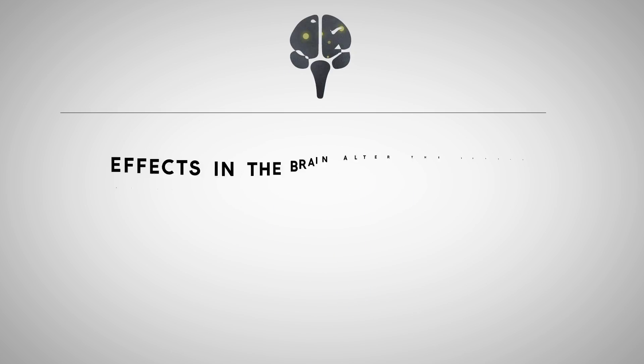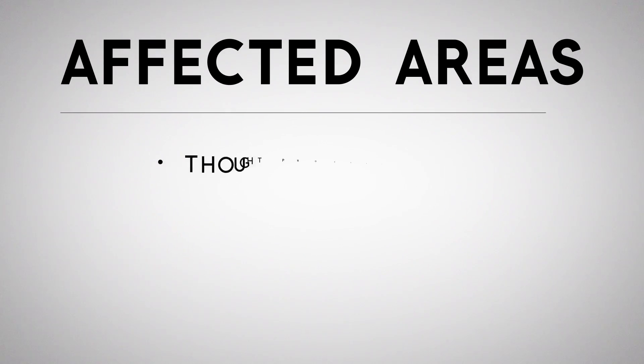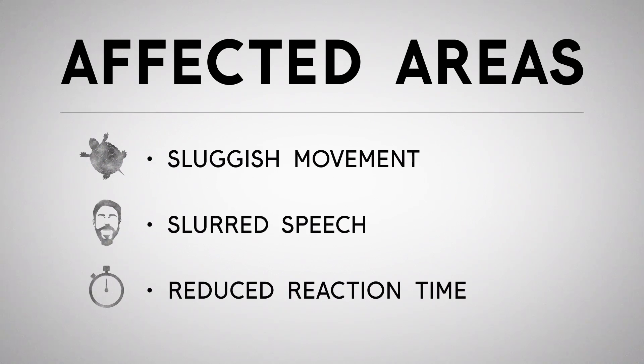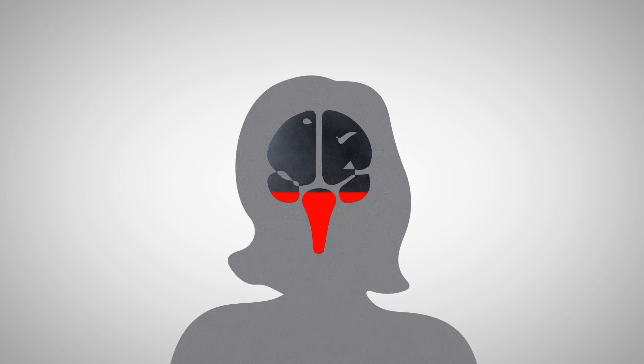I'm blowing at .02. Specifically in the brain, the alcohol alters the levels of neurotransmitters, which are used to send signals throughout the body, and it affects things like thought process, your behavior, and even emotions. The neurotransmitters that get affected can cause things like sluggish movements, slurred speech, and reduced reaction time, which really comes into play when you're trying to do something like drive a car. At the same time that these neurotransmitters are being altered, things like dopamine are increased, which gives you that sense of euphoria — you get a sense of pleasure out of having alcohol affect your brain.